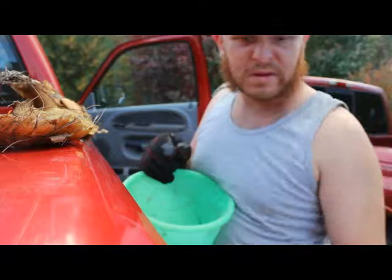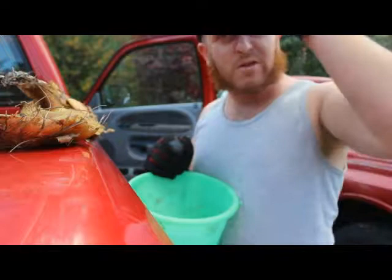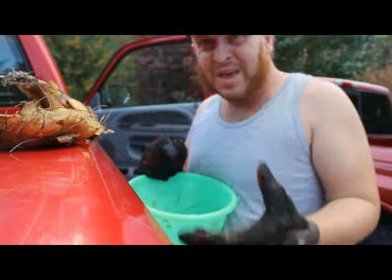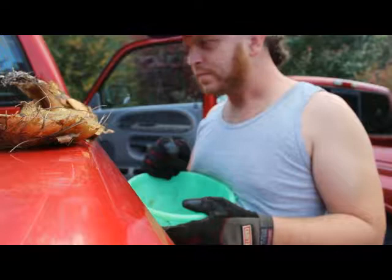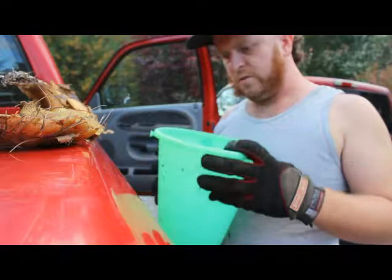Even though that can be taken care of, that's not really something I want to deal with later on. That may sound lazy, but with this being my first batch of mushrooms that I'm foraging for and going to eat later on, I don't really want to deal with that. So all the rest of these mushrooms, there are no centipedes in my bucket. This is actually one of my kids' buckets. I took it because he never plays with it. I'm going to put all these mushrooms back in.